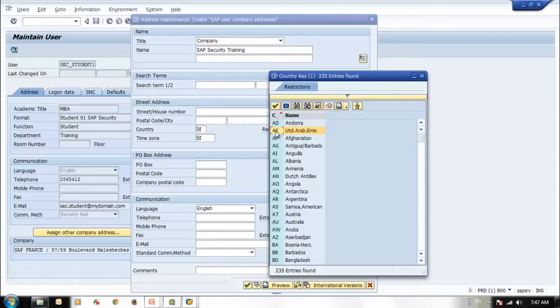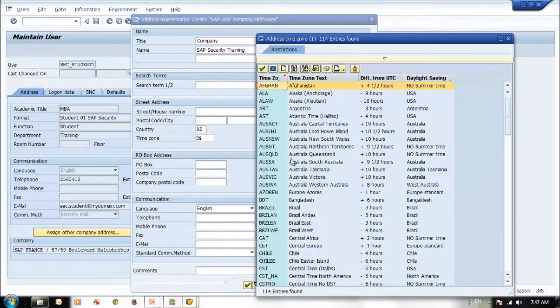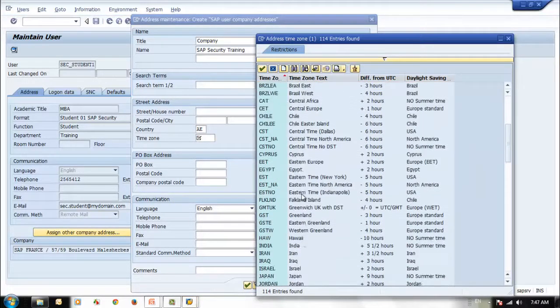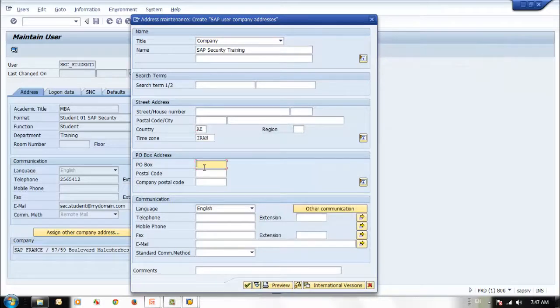Let's say United Arab Emirates, AE. And we can also set the time zone. I'm not sure what the time zone for United Arab Emirates is. Let's say Iran. Okay, it is a time zone.